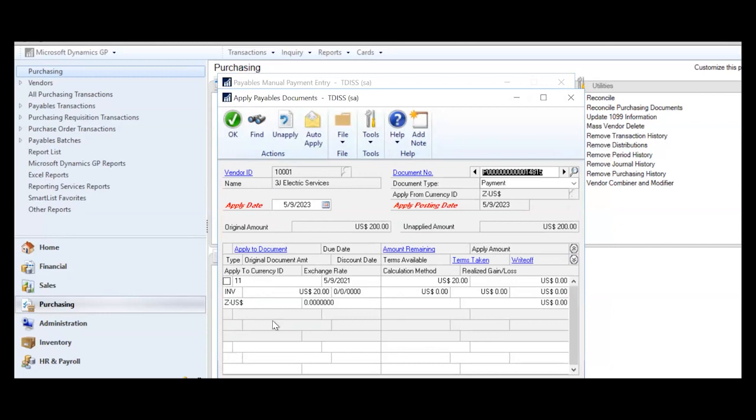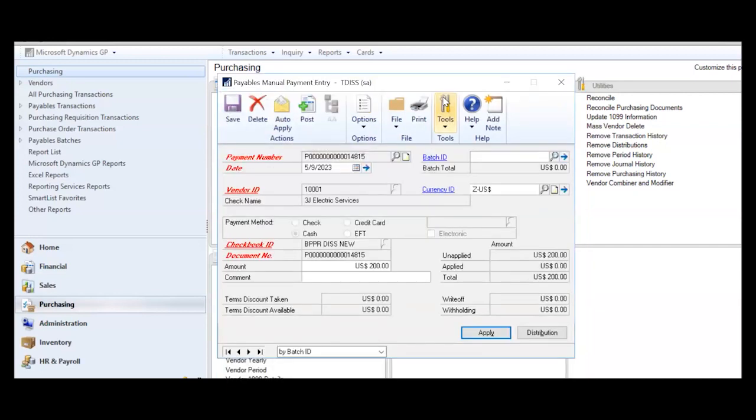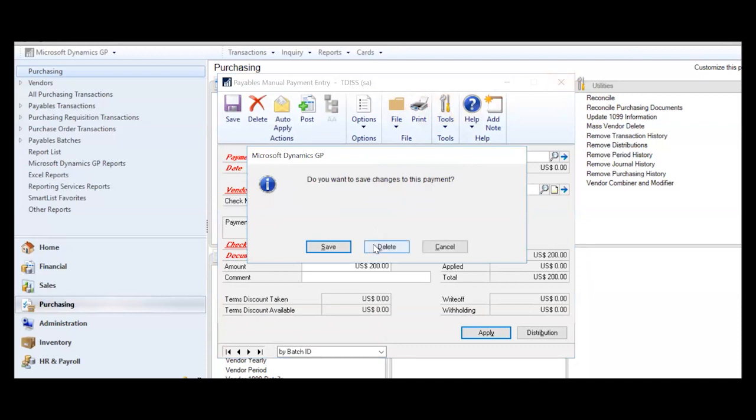If you had multiple invoices, you could select the invoices that are applicable. And that's it. The manual payment process is recognizing payments that happen outside of GP, and you can use that functionality. I'm going to delete this.